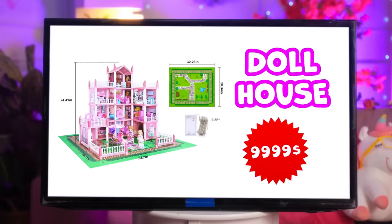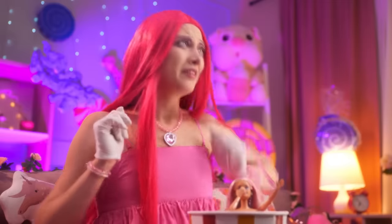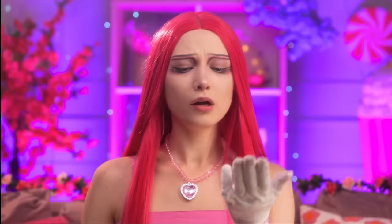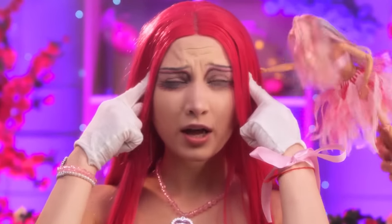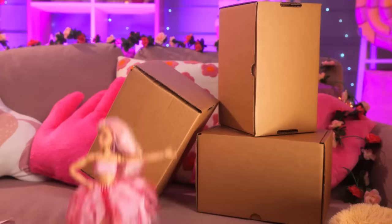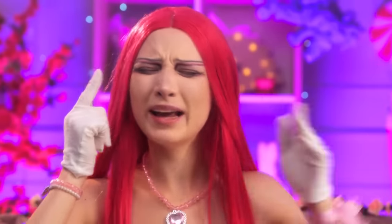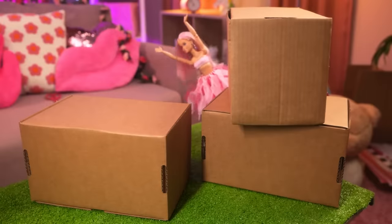Wow, look at this. It's a dream house. Did somebody say dream house? I'm very broke, Barbie. Yeah, I see that. I have to think of something. At least I'll pretend that I'm thinking. Girl, look! Wait. Hello! Look at this cardboard! Barbie, Kitty. Barbie, wait! If I'm… Ow! Now, do you have an idea?